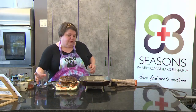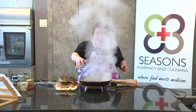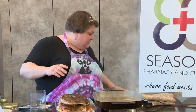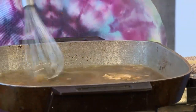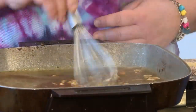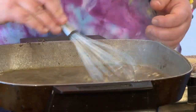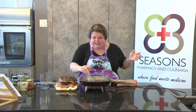So then what I'm gonna do is I'm gonna take some water, I'm gonna add it to the pan. This is called deglazing the pan. And what we do is we just take a little whisk, scratch all the stuff on the bottom. This is the good stuff. This is the stuff where if you've been at your grandma's or your aunt's or your mom or your dad's and you've had a gravy and you're like, oh, why is it so good? It's so good because somebody took the time to scrape the pan, you know? And you're like, but Mama G, it's burnt. Isn't it gonna taste like burnt?